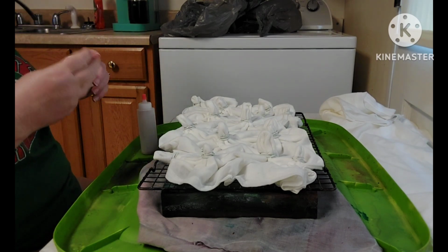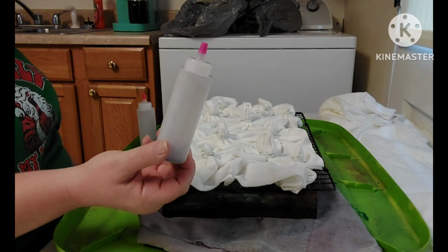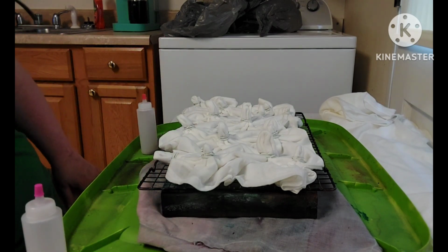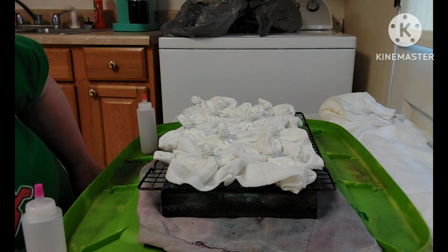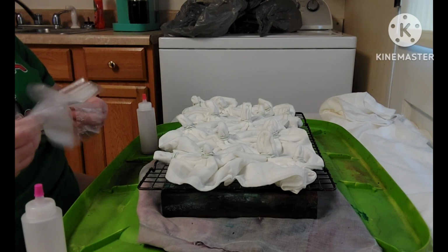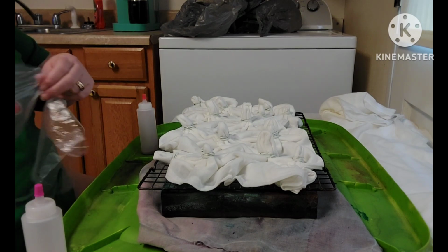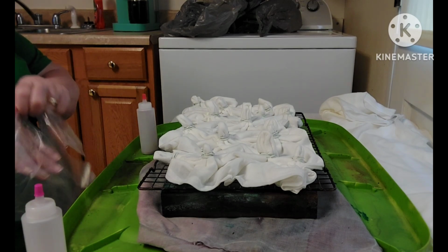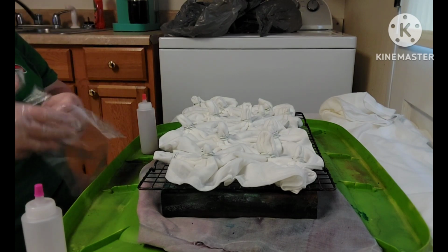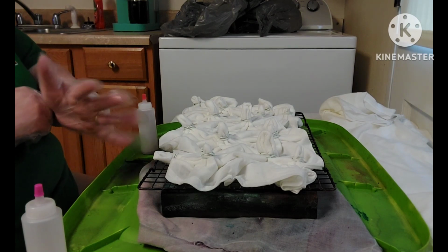And I just have the kind that already has the soda ash in it. All you do is mix this with water. This is the easiest way to do it. If you do the one where you need to add the soda ash to it, make sure you do that, or your color will not stay. It will wash out as soon as you rinse it. You can wear gloves or not. Sometimes I do, sometimes I don't. It really does wash off pretty easy, so that's totally up to you.